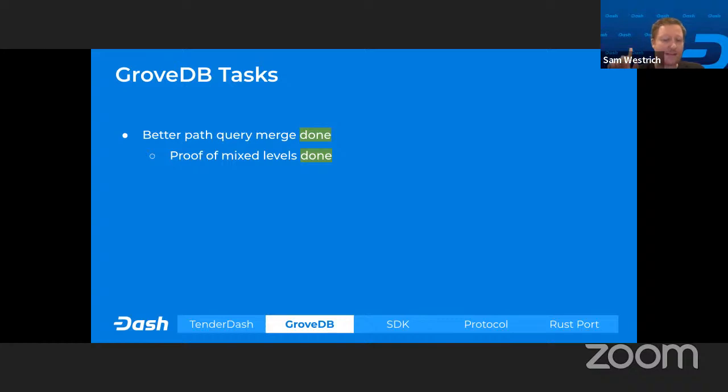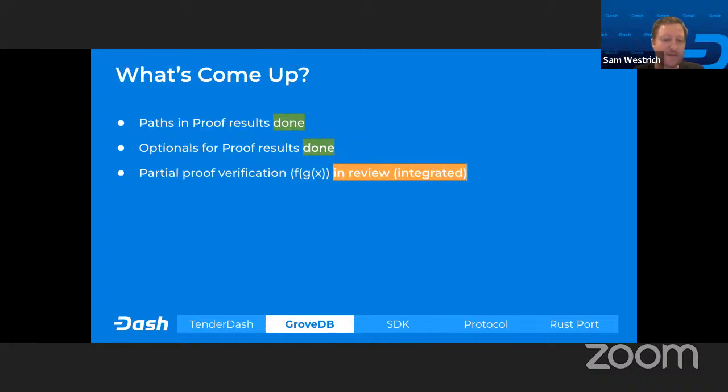So with that, let's go on to the next slide. Some new features came up that were needed, and this is where things got a little bit difficult. The first two were more easy. Basically, when you're proving, in our case, for Identity V2, the identity information is actually spread on multiple nodes. So you have the balance somewhere here, you have the keys of the identity somewhere else, you have various parts, and you have to all prove it together.